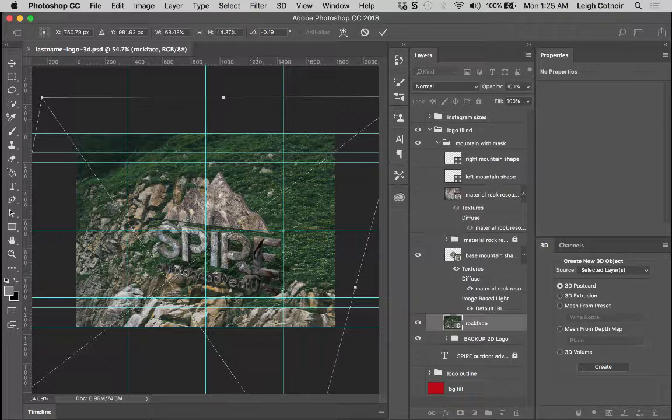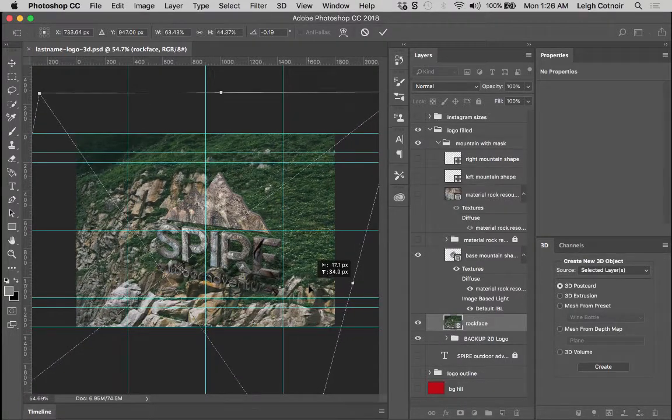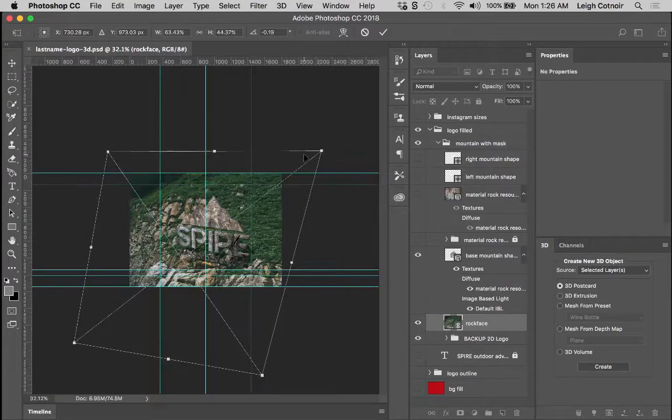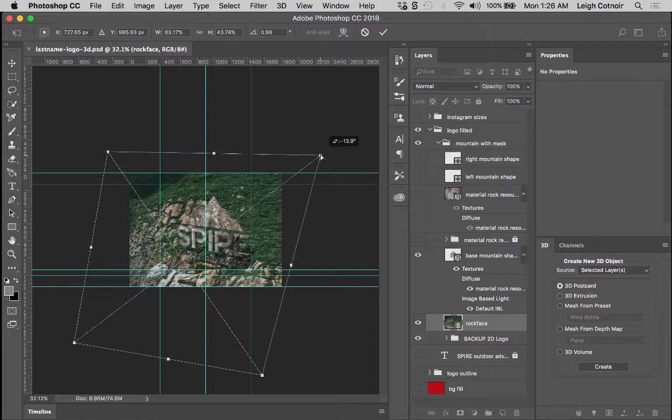Something like that possibly, and maybe I can even move this over. It could be something similar to that, and then I can move this so that it's sitting somewhere in this field of grass and coming up. So I could try something like that. Let's see if maybe that would work. Maybe this can come down.